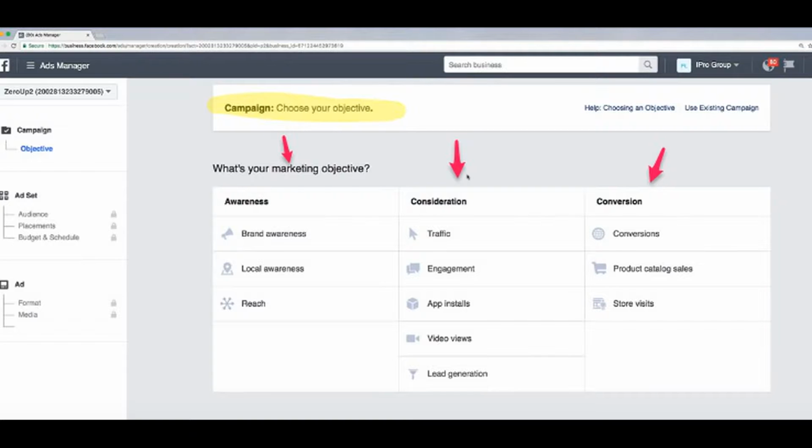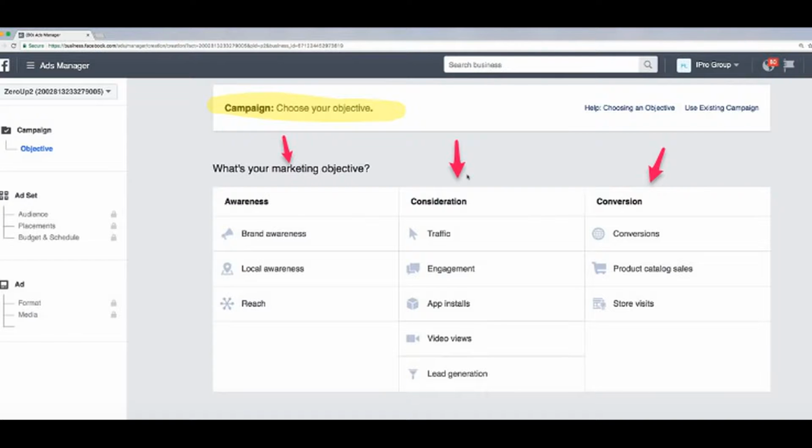You've got brand awareness, local awareness, reach. I don't use any of them. Consideration, traffic, engagement, app installs, video views, lead generation. Then you've got conversions. This is what I use to sell my products, if you're selling products through Shopify and so on. You have conversions, product catalog sales, store visits.